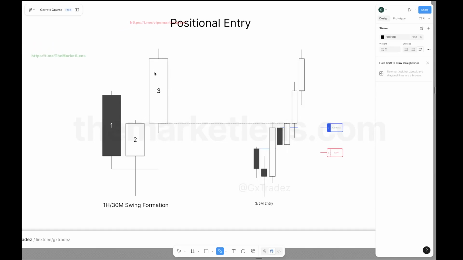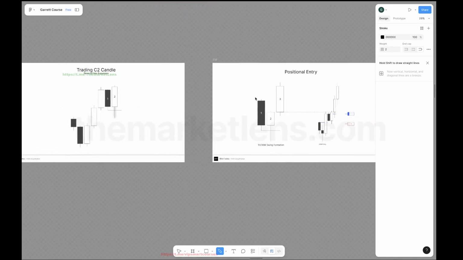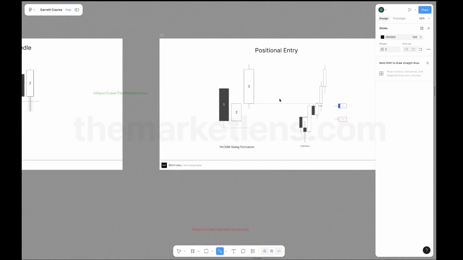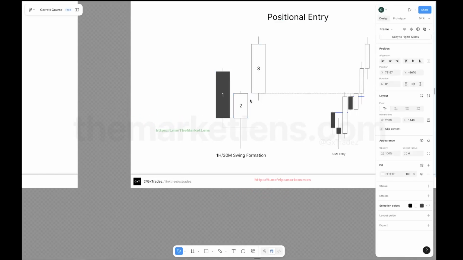When you have the right narrative, it's very important that in both of these instances you have a drawn liquidity still available, so price can expand into it. The best case scenario to do this positional entry is if we just manipulated, because if you just manipulate, then price should just expand. So this is when I expect price to just expand, very quickly.